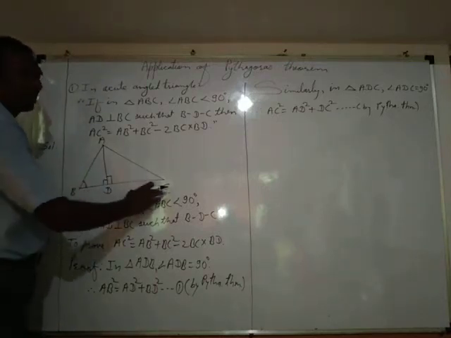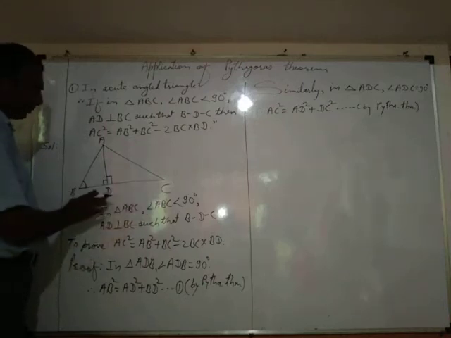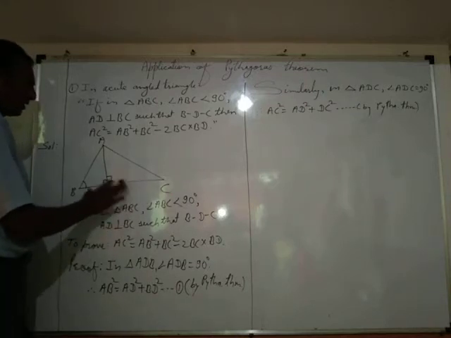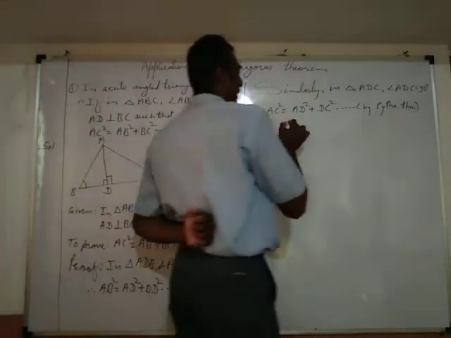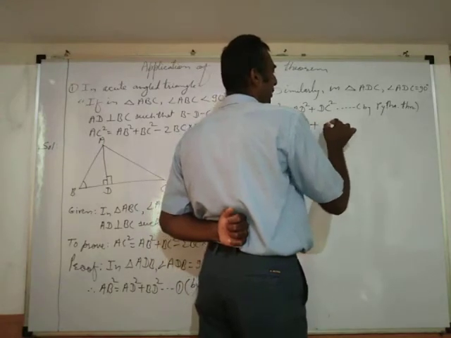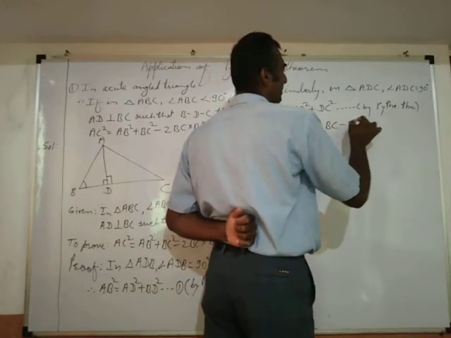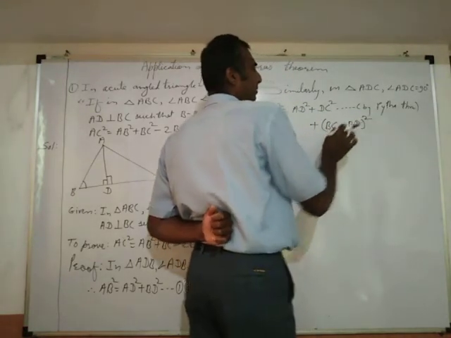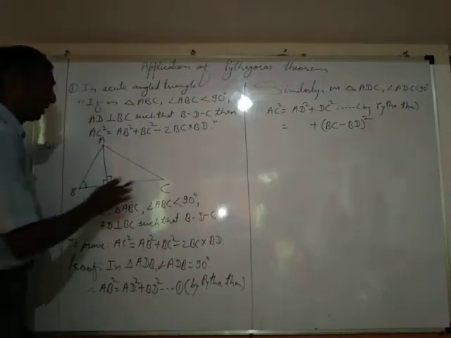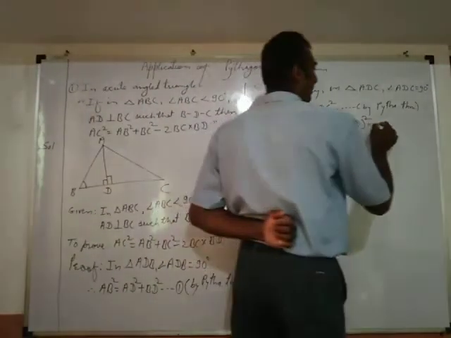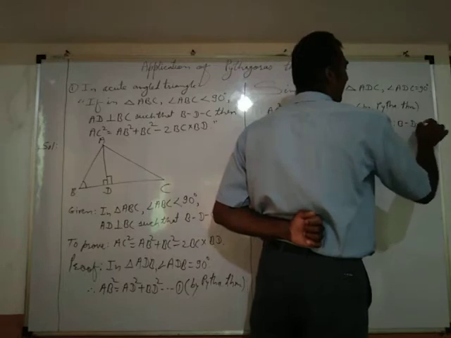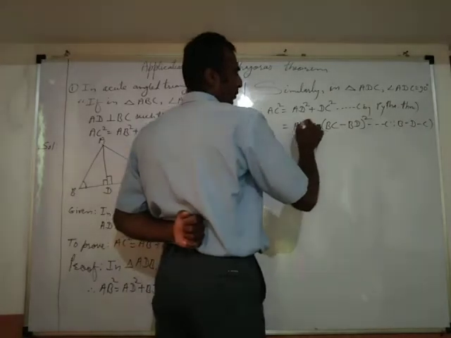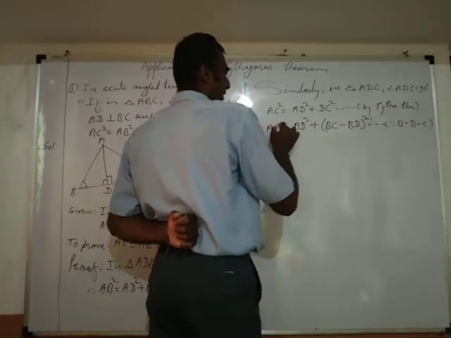Okay, now you may note DC is a part of BC. Since BD plus DC equals BC, we can write DC equals BC minus BD. Okay, in place of DC we are going to write BC minus BD. As DC square is here, we write BC minus BD, its square, since B-D-C. Rest of the terms will be as it is, AD square as it is and AC square also as it is.